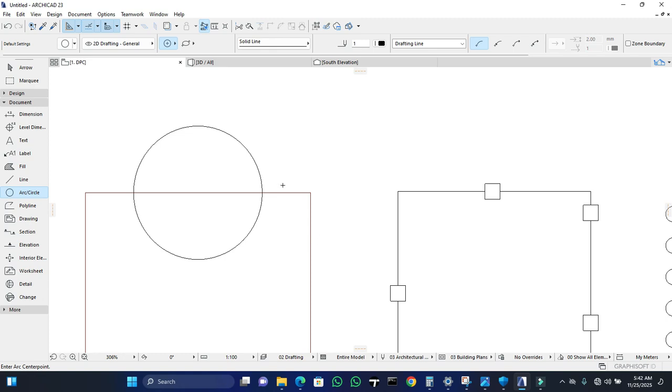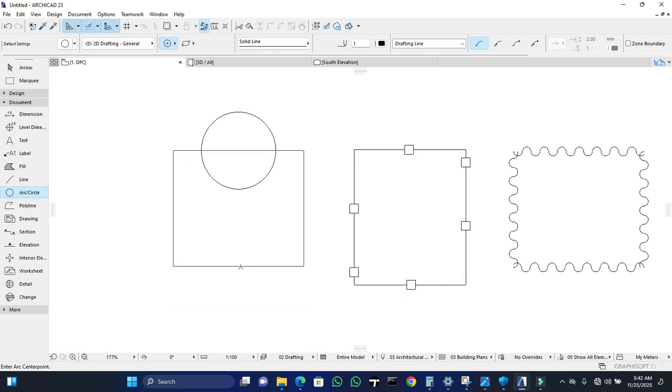Okay, let's do the same thing down here. Click on the center, specify my radius. Notice that wherever my line is when I specify the radius distance, that's where the circle is going to start.